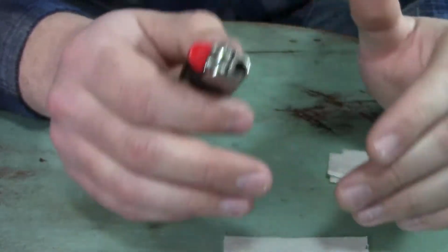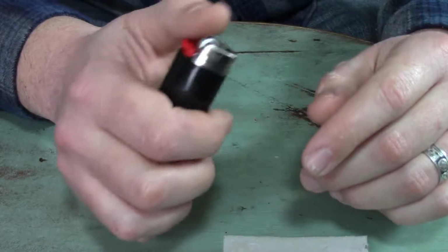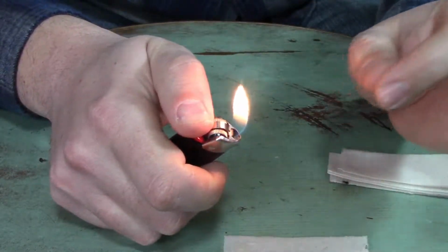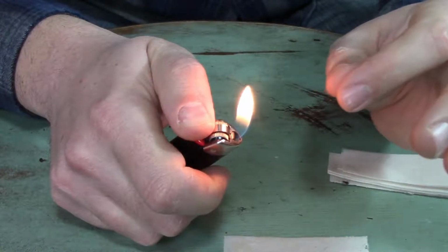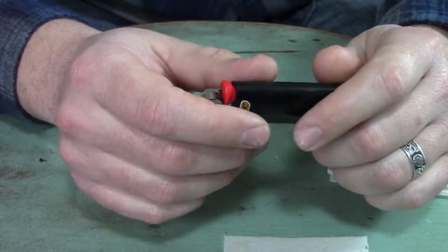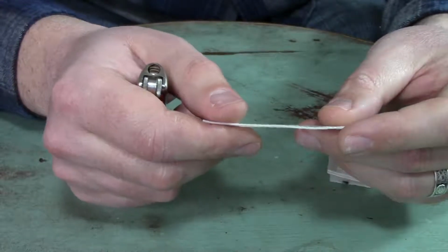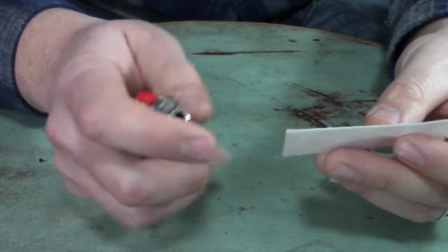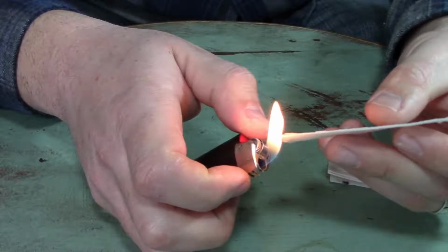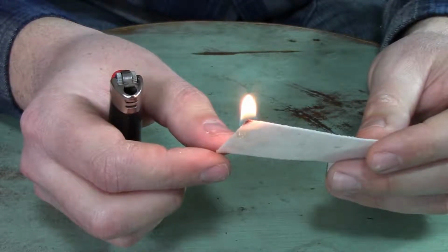Lighters, matches, etc. The downside to lighters, matches, whatever, is you've only got a limited amount of use. So you don't want to be standing there using this thing, trying desperately to get a small piece of tinder or stick or something going. You don't want to waste that precious fuel. So little fire starters can definitely help. These are great little fire starters. They do necessitate something like a lighter or a match to get them going.